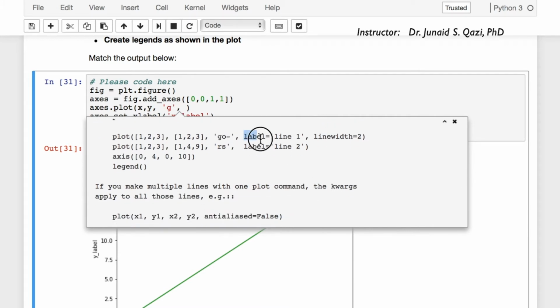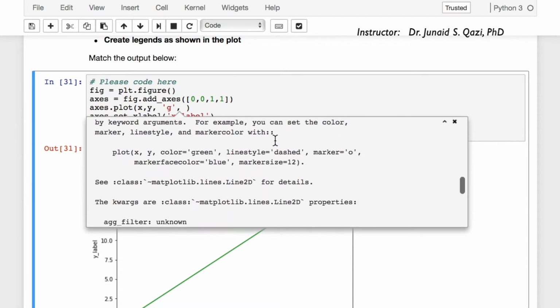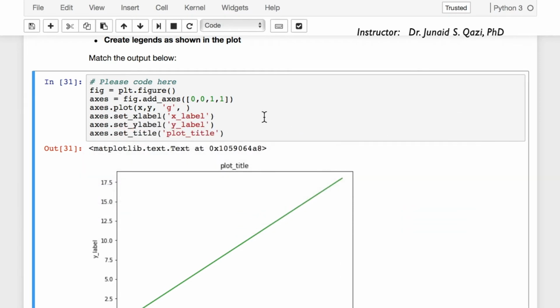So here we have label, line 1 or line 2. So we can pass in label, whatever the label he's asking for. So let's pass in label here. And our label is y equal to x star star 2.